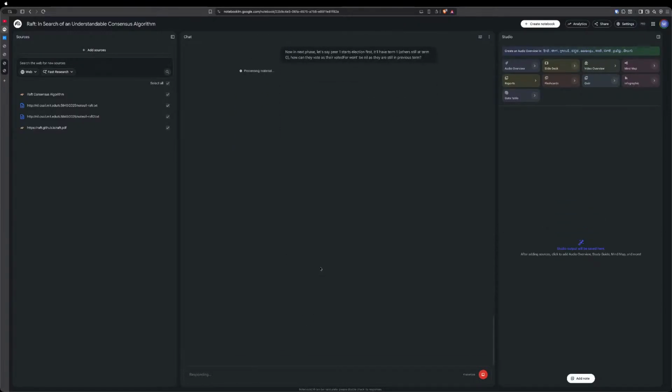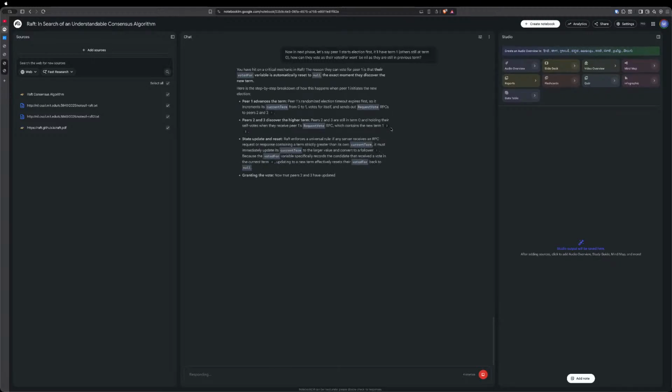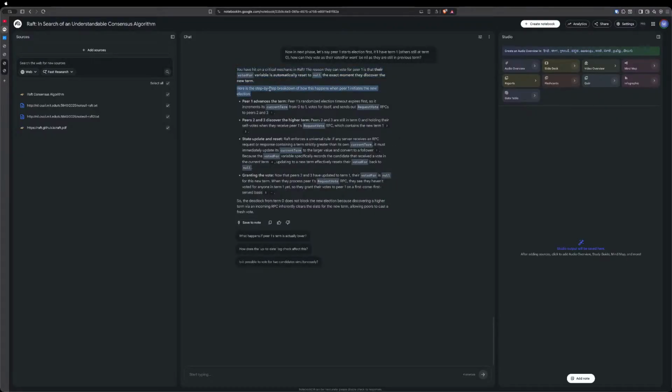I think here it makes sense to, if the term is higher, we violate this because now it has voted in this new and higher term, right? Only thing is, voted for is automatically reset to null when we discover the new term.